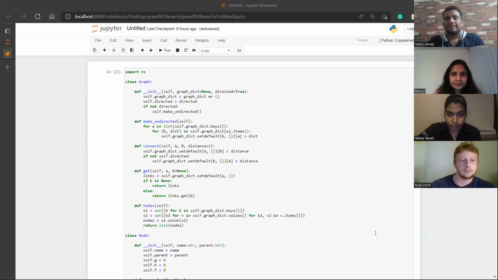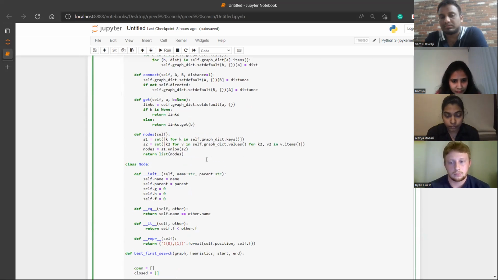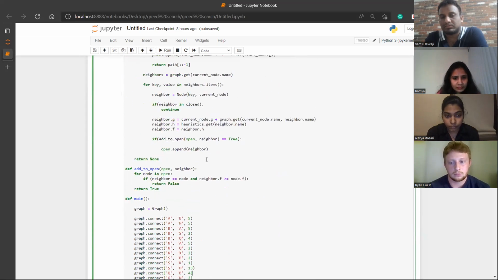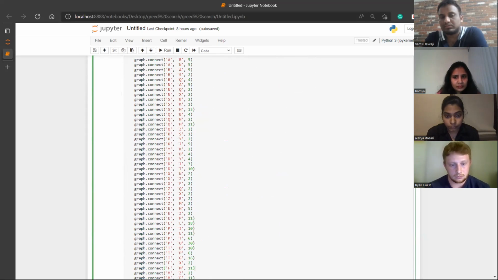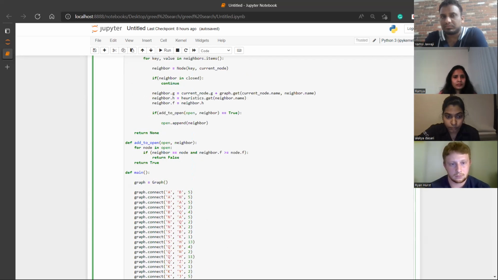Thank you. Now I'm going to execute the greedy best first search. This is the program for the greedy best first search. I created two classes: the graph class and the node class, which helps the program take the graph as an input and execute it properly. In here, I took a method, greedy best first search, and I give all the starting nodes like A, F, Q, and Y, and the goal node G for everything. And now I'm going to execute this one.